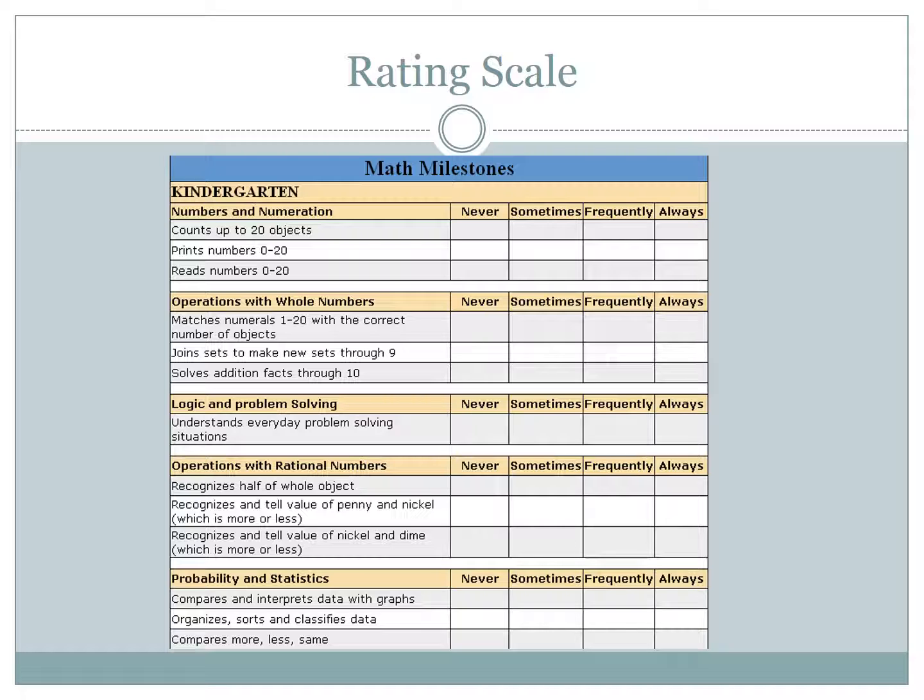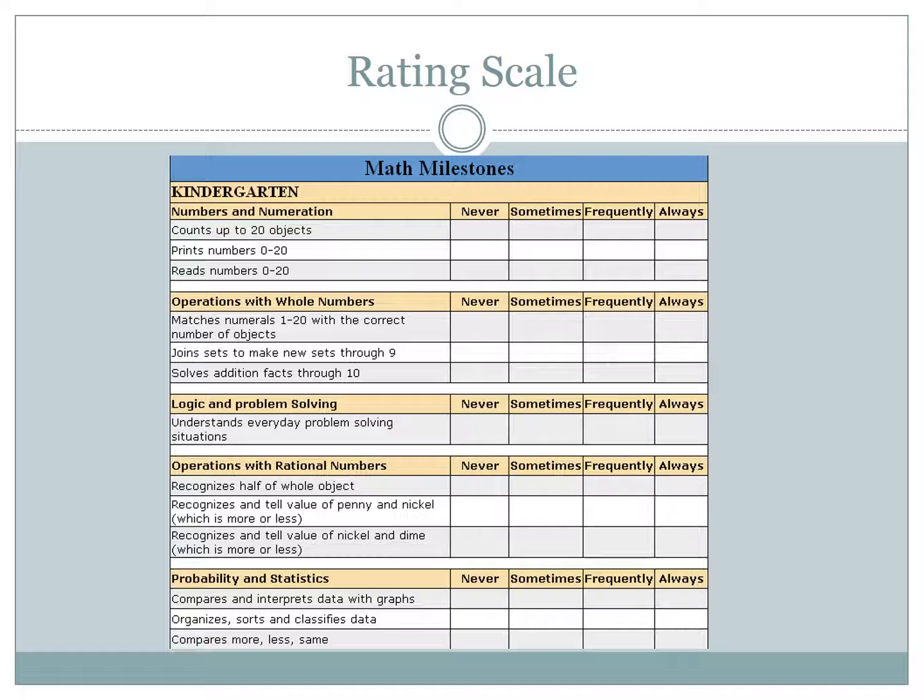Can the student print numbers 0 to 20? So you see how this is used, and this does offer a little more grading ability, to be a little more targeted. However, the major drawback with this is its subjectivity. So what does sometimes mean, and what does frequently mean? Never and always, those are pretty clear, but sometimes might mean something different to you than it does to me.